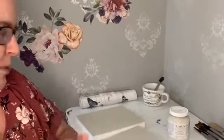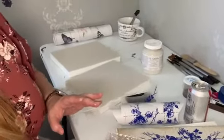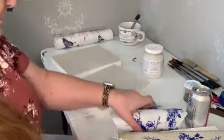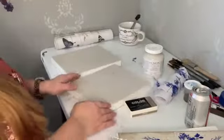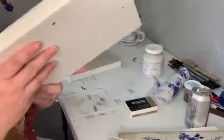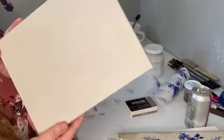Okay, all right, I'm going to point you down, so hold on. Okay, coolio. I think that's all right. Okay. So, of course, I told you I've already painted one coat. It doesn't have to be a full coat, because you're going to be doing the stamping over it, and you're also going to be putting the transfer, and you're also going to do the glaze. So no worries. You don't need to make it super perfect. And obviously, I haven't done my sides, which I will finish up when I'm done, but I don't need to do it right now.